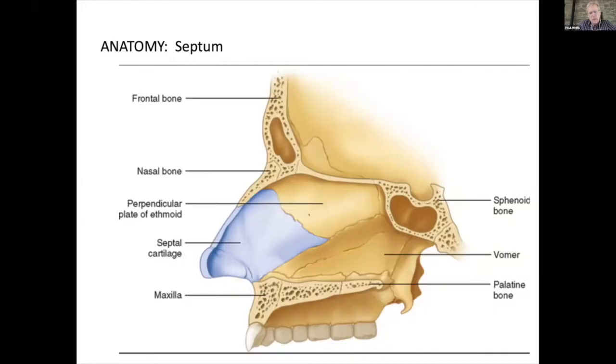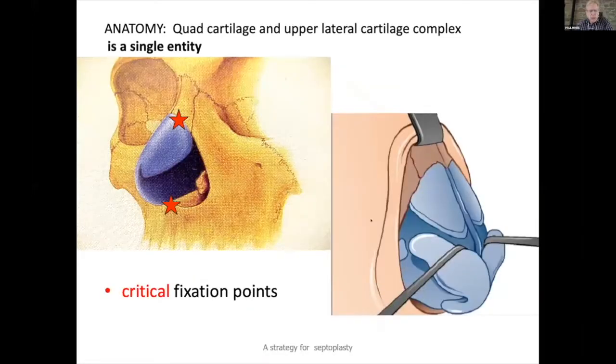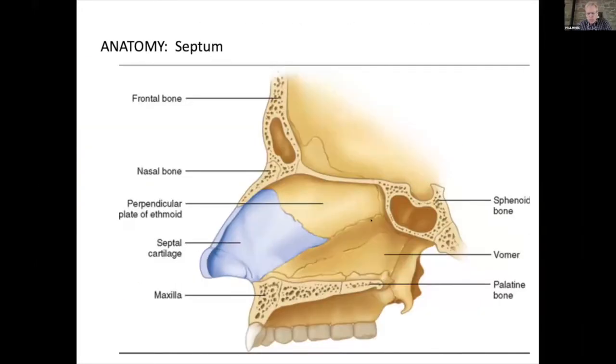And if I'm needing tissue for a complicated septoplasty or a rhinoplasty, I'll take this out very carefully, often making cuts here and here to get it out in large pieces. And if I'm not using it, as long as it's reasonably straight, I'll always put it back. But the important anatomy and the money shot is not that one that we're all taught. It's actually this one here.